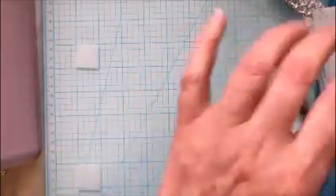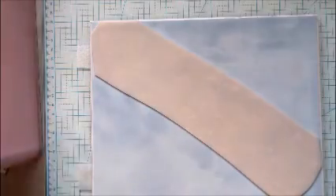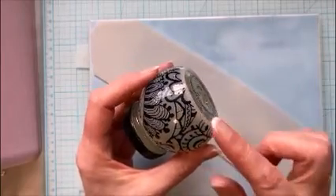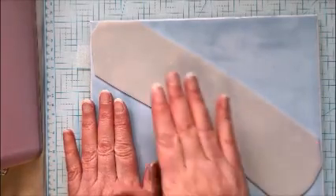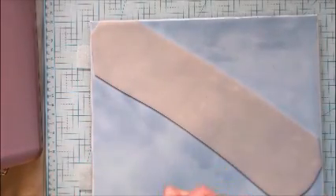First of all we need our clay because we want to apply our silk screen. I've prepared some here, rolled out to a number three on the pasta machine. I found number three is quite a nice thickness — it sits nicely on the clay without being too thick. A number four can be a little bit temperamental with acrylic paint, so number three works best. I've conditioned the clay really well — that takes out those little white bits, almost like air bubbles.